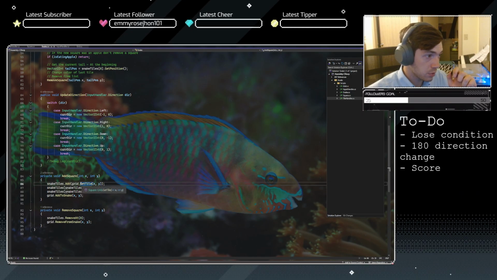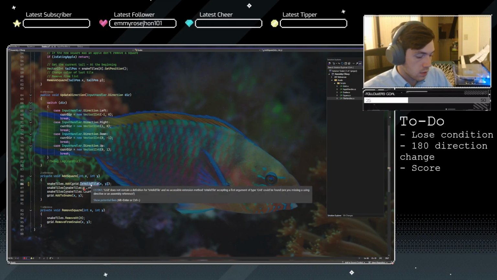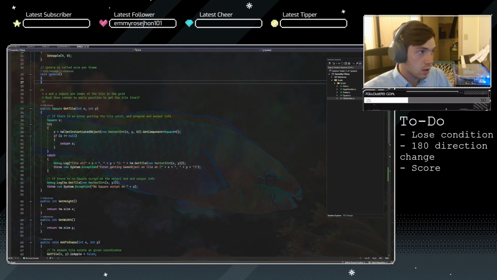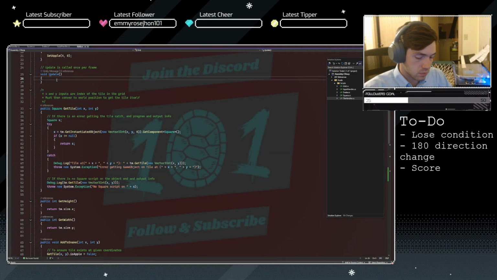There probably should be a method called like is valid tile, right? Which should do exactly what this does.